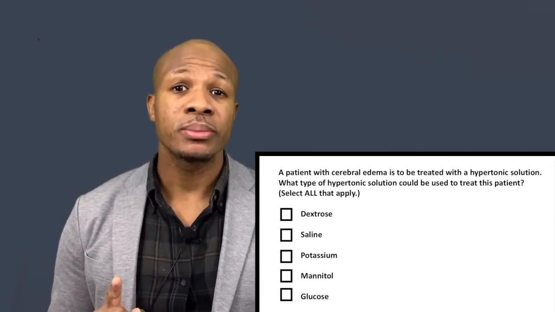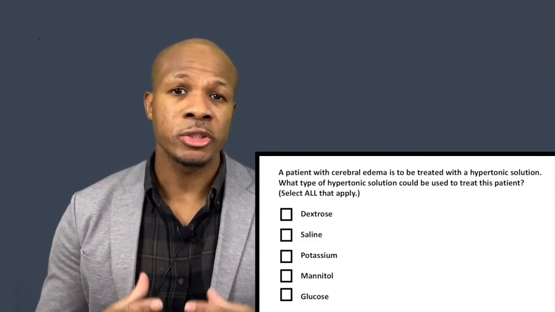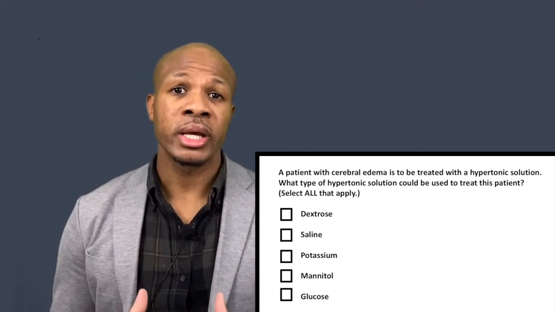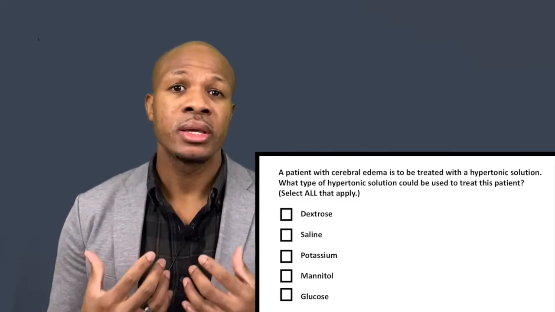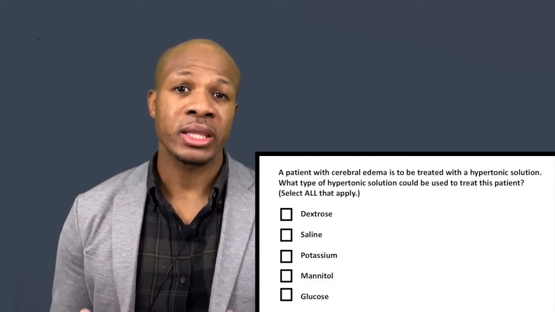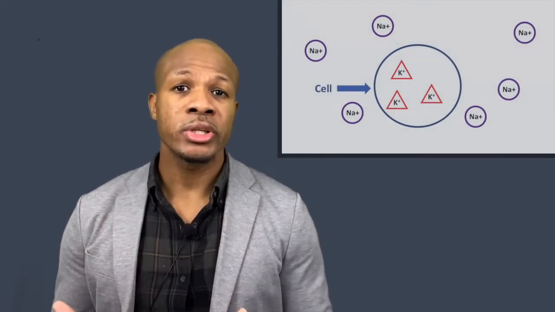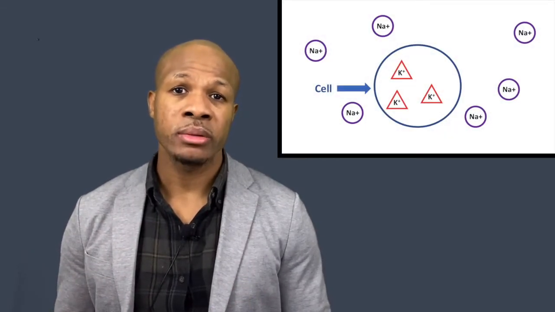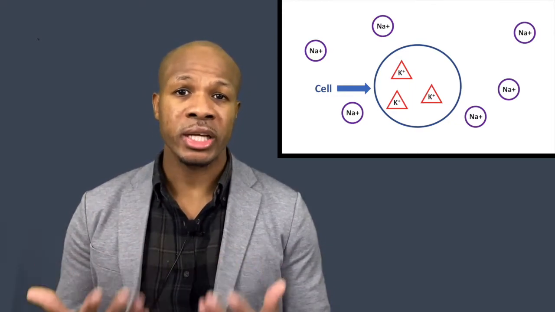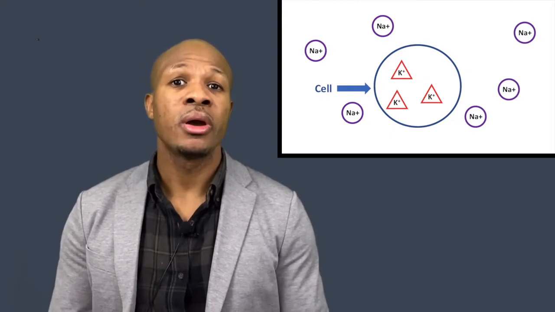Now, when it comes to choosing the right type of hypertonic solution, it's all going to be based on choosing a hypertonic solution with osmoles, aka particles, that are going to remain in the veins, in the extracellular fluid. And these types of particles are called effective osmoles. For example, take potassium. Within the body, sodium is primarily concentrated outside the cells. So that would be within the veins and within the extracellular fluid. Whereas potassium is primarily concentrated within cells.